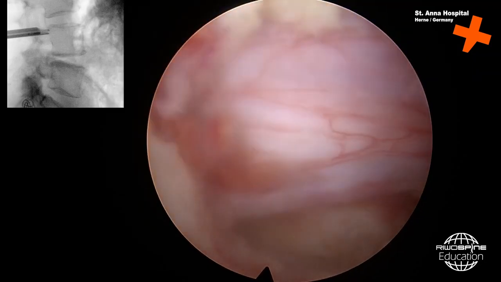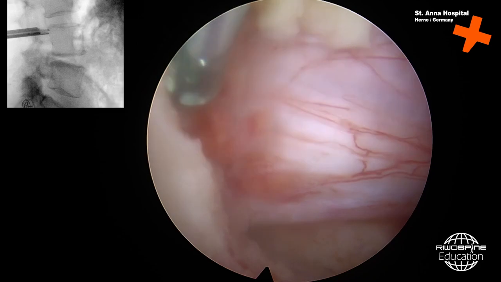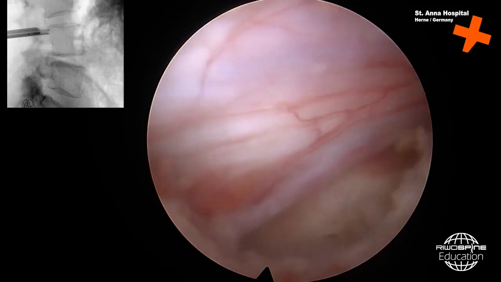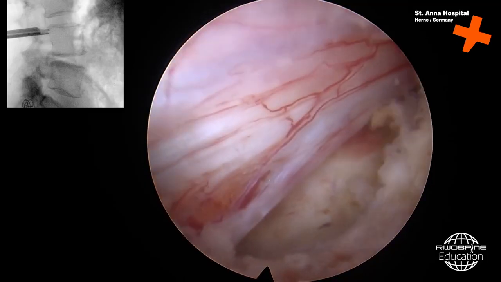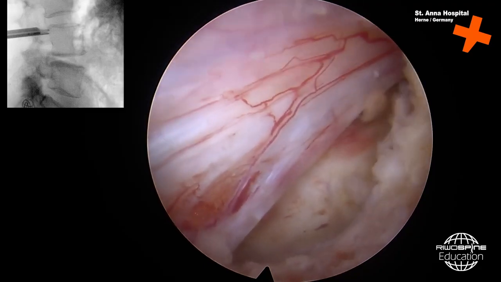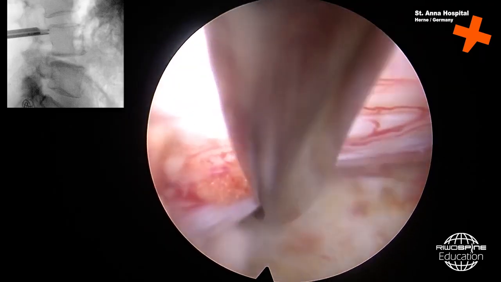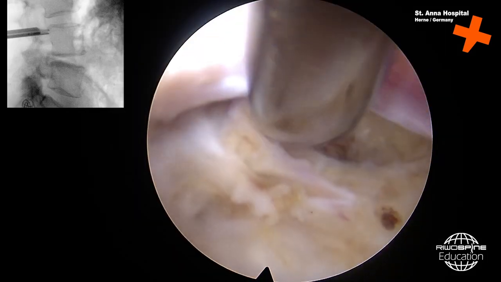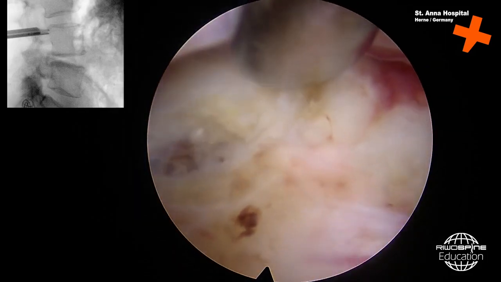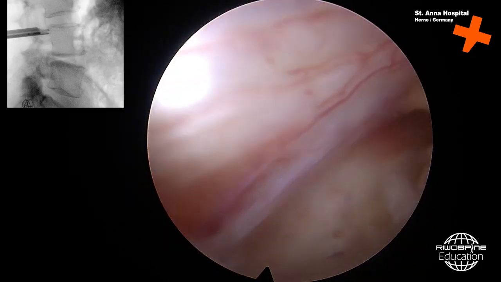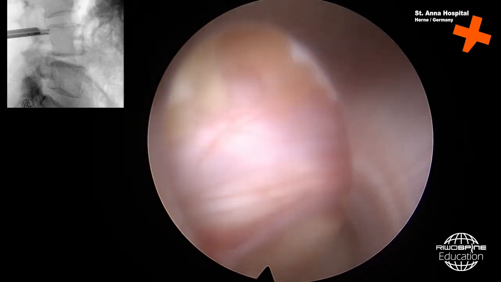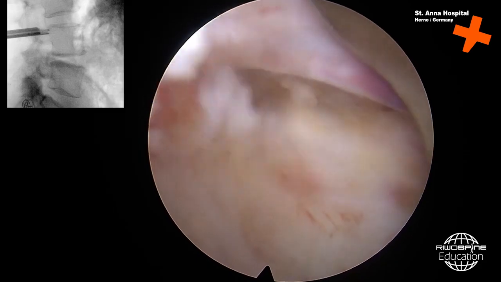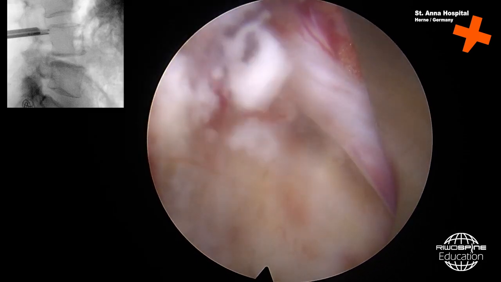Yeah, elektrisch einmal. Noch einmal dissector bitte. So now we check again the decompressed neural structures. You see the free floating of the structures. That's always the precondition that you should have. So we just medialize the neural structures, go in with the endoscope, and we can look below the neural structures. No more further fragments. The other possibility, what you can do, is to go in with the cannula, to rotate the cannula, opening to the caudal aspect, rotation of the endoscope to the caudal aspect. Elektrisch noch einmal.